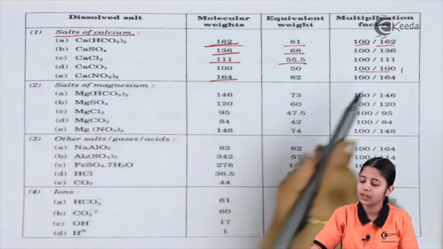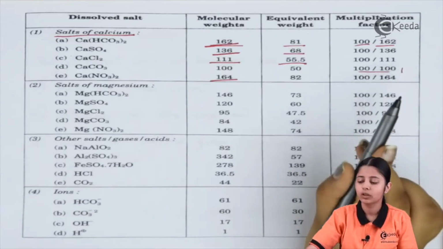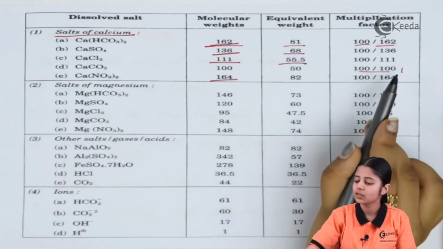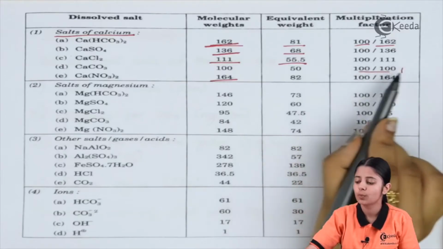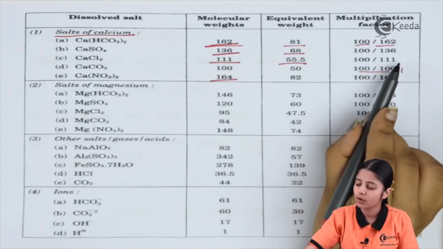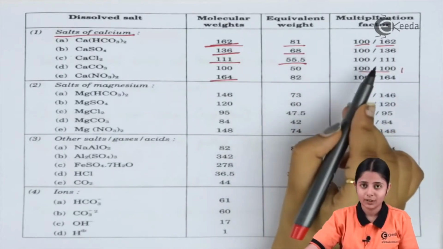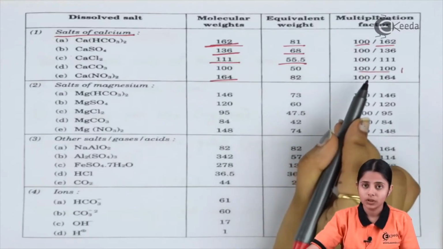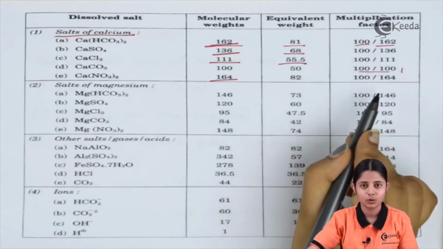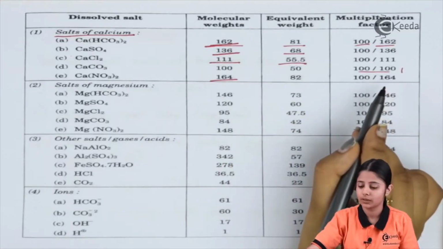So over here the multiplication factors can be reduced if needed, but not in all. For example, there is no need of reducing 100 upon 111. There is no point doing that because this 111 will lead to 55.5. We have these multiplication factors for our own simplicity because they are with 100. If we want a reduced version of it, we can get a reduced version of it, or else even keeping it this way is fine.